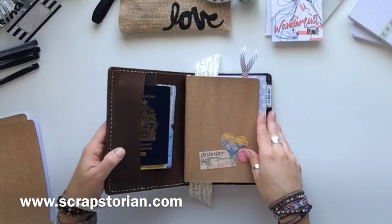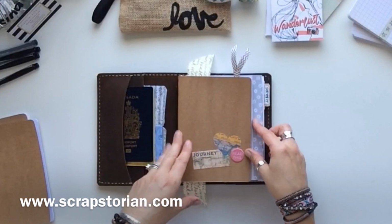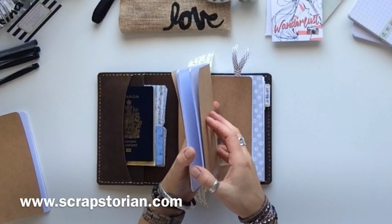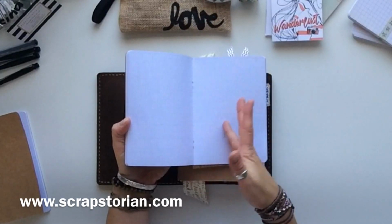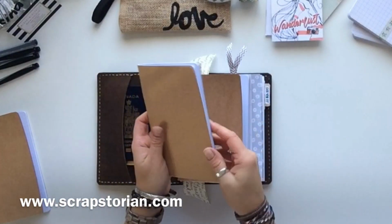And then for the inserts, what I've done is I've found that balance between how much I think I'm going to journal and how much I think I'm going to sketch. So I've gone with 3 notebooks, and these are from Chelsea Paper Co., which you can find on Etsy, and there'll be a link in the blog post. She offers a 3mm grid, and I really prefer to write quite small and on grid paper. So when I saw these, it was just a no-brainer. So I bought up 5. Hopefully that's enough. I'm not sure.